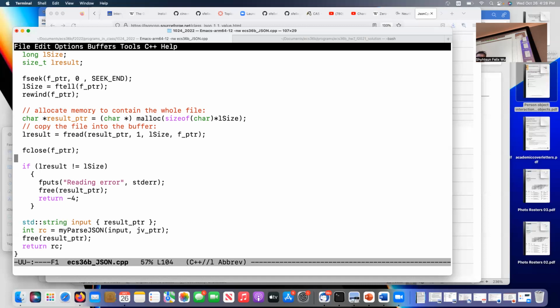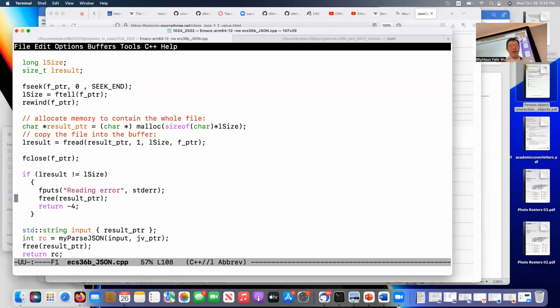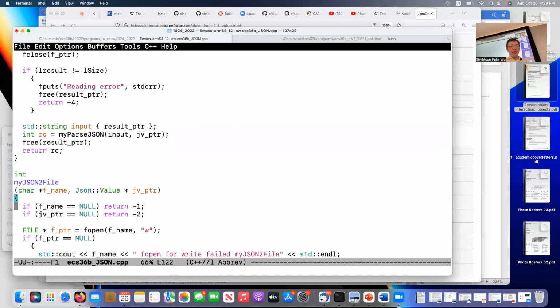Perfect, okay. So essentially, I think I made a mistake here, in that file to JSON just calls those two functions together, you can do that. I need to fix that. This must be an older version of the code. And related is the other way. This function is called JSON to file. What I showed you earlier is file to JSON. But this function is actually JSON to file.